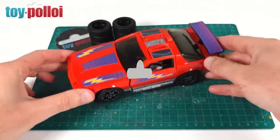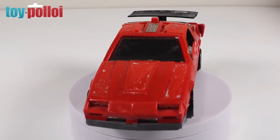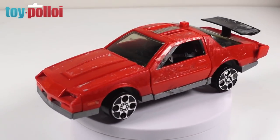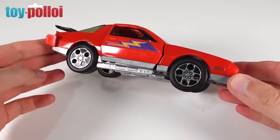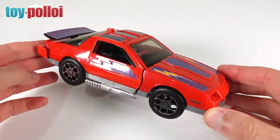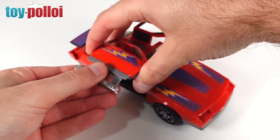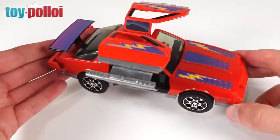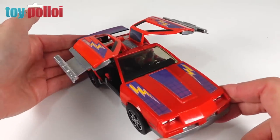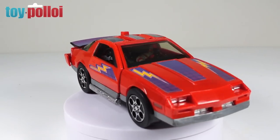And there we go, that's it for this restoration. I've taken what was a very beaten up and well-loved Thunderhawk that had at one point been covered in PVA glue, cleaned it all up. I've made some new wing ends for it, I've sorted out some replacement tyres, given it a new set of stickers, and I've got a really very displayable looking car that I'm very happy with. It's been a fair amount of work, but nothing that has been too impossible to do, and I've had great fun doing it.